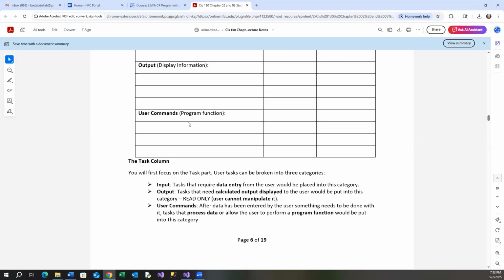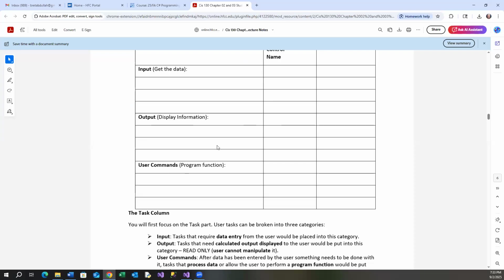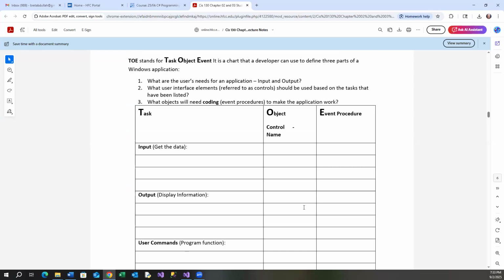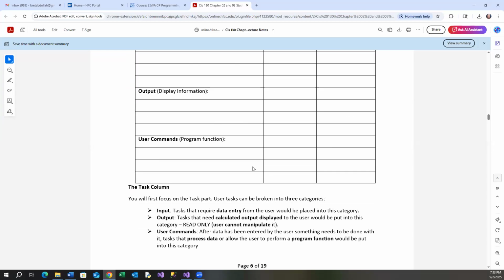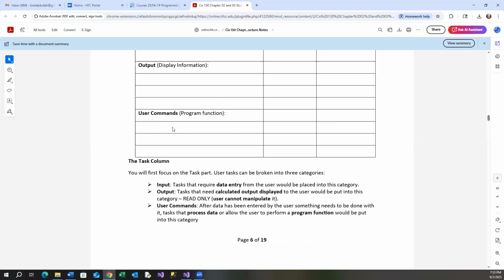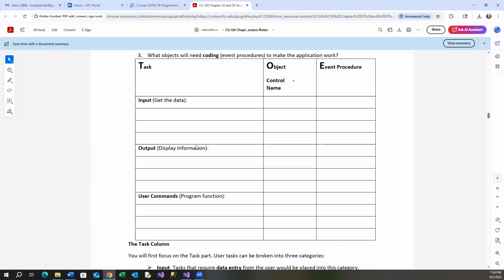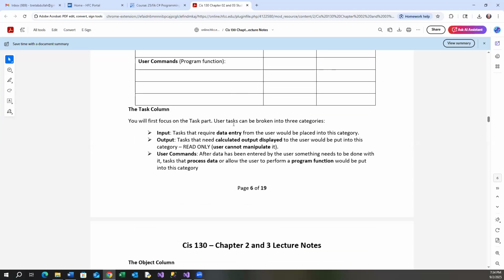By the way, user commands don't have to just be buttons. There could be events that happen with any one of these. But a user command is when somebody specifically tells the program to do something. These can happen at random, if you program it such.